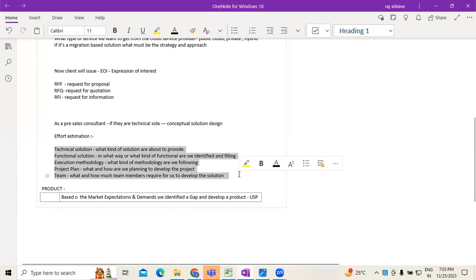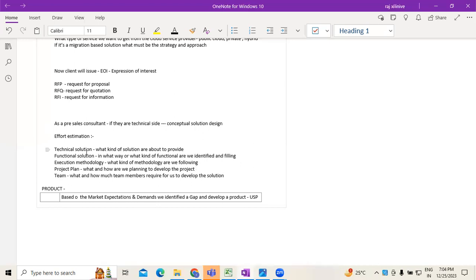So whenever we want to work as a pre-sales consultant, subject to the expertise, as I told you, if you are from the technical side, because some organizations want a person to have technical knowledge. If a person is not coming from a technical background, at least we need to have knowledge of the functional side of the customer. Either it may be from the POS side or retailing side, it can be from banking, healthcare, insurance, or any other domain. Because how to inculcate it is a different thing, right? So that sort of knowledge is required.